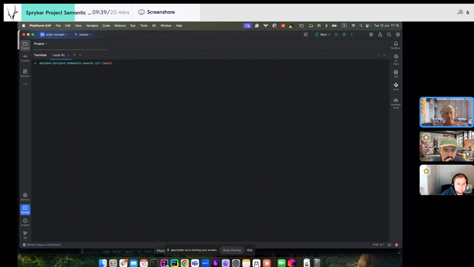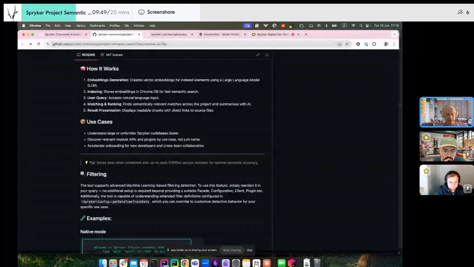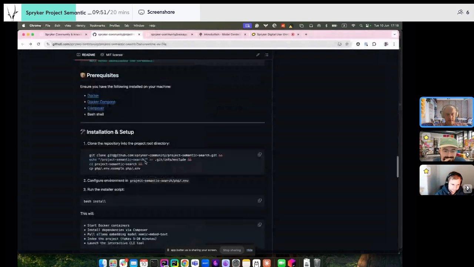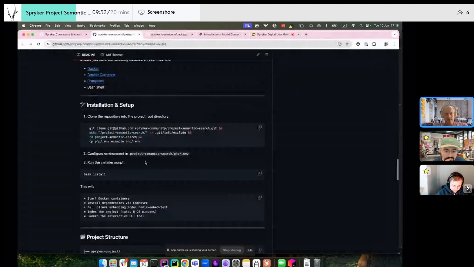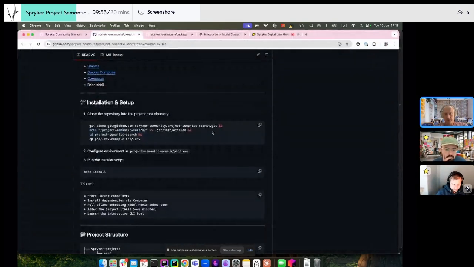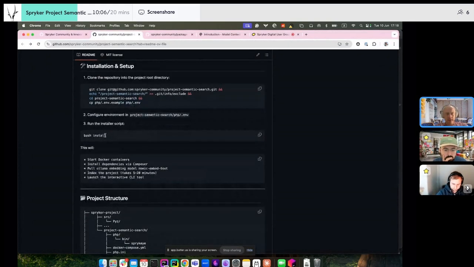According to the installation guide, let's take a look at it. You should just clone this package into the project, configure it with .env, and run the bash install script.